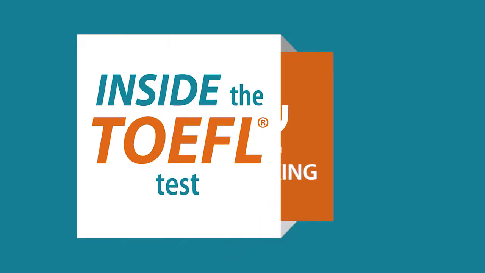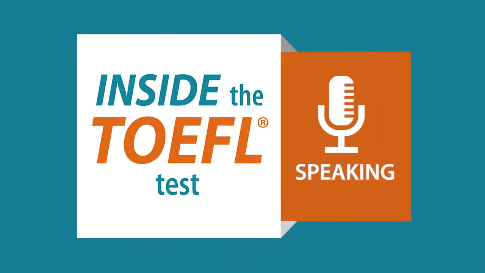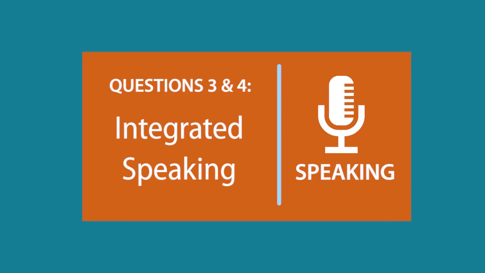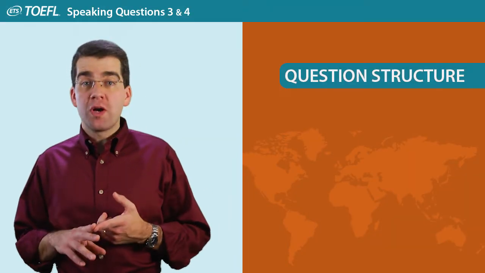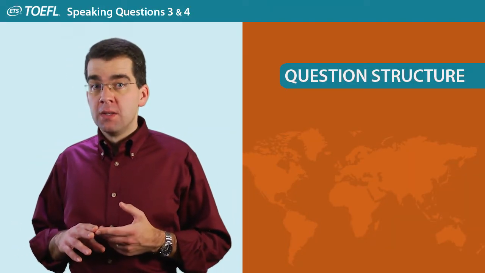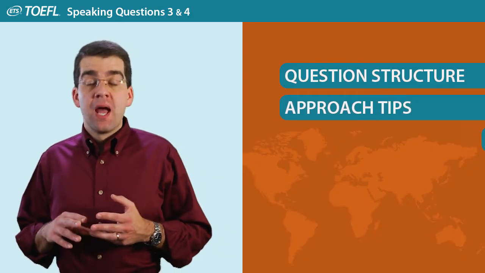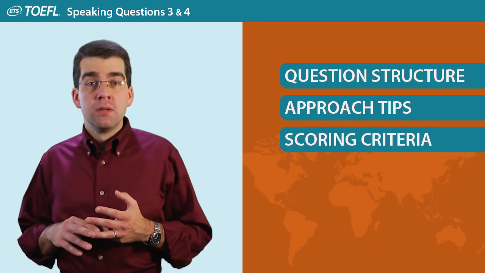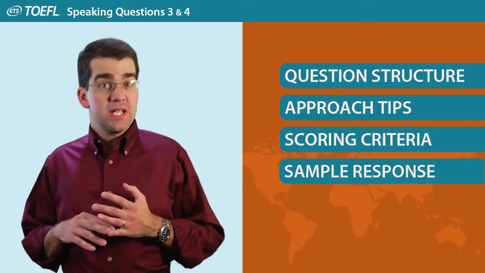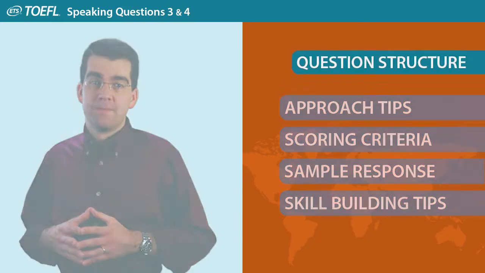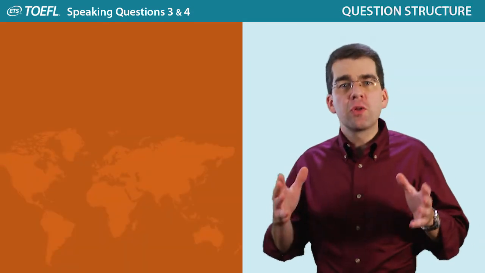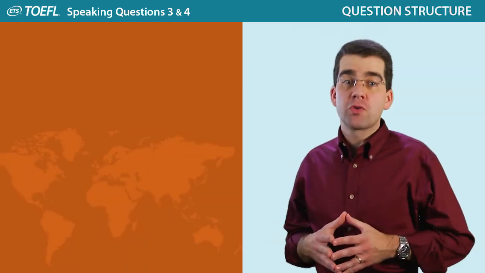Today, we're going to go inside the speaking section of the TOEFL test, specifically questions 3 and 4, the integrated speaking questions about academic courses. So in the next few minutes, we're going to look at how the questions are structured and what they're asking, how to approach the questions, how your responses are scored. We'll look at a sample response that received a high score, and we'll give you some tips for improving your speaking skills.